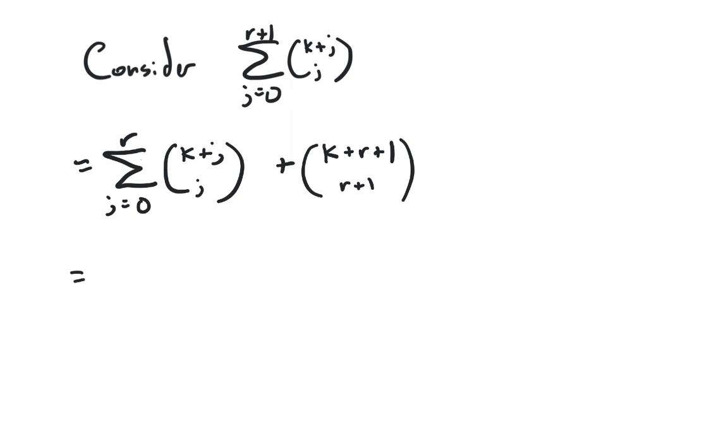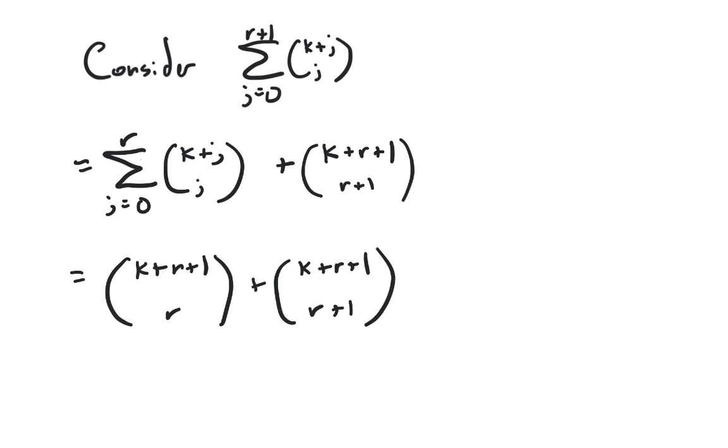And by our inductive hypothesis, we're saying that this is k plus r plus 1 choose r, plus k plus r plus 1 choose r plus 1. So this here is by our inductive hypothesis. Maybe I'll highlight that too, just so you know what we're doing. That's what we assumed on the last slide. Now maybe pause the video and see if you can reason why this pretty much finishes our problem, what the next step is. And once you get that, continue on.